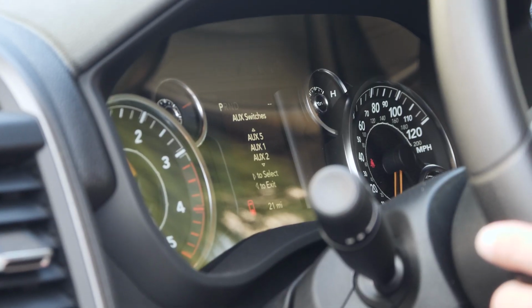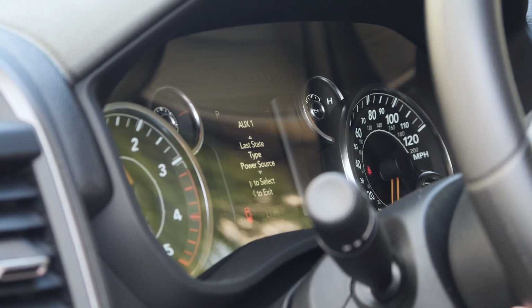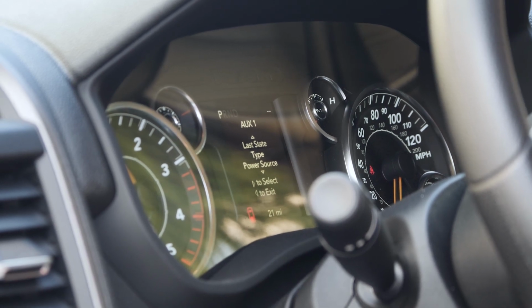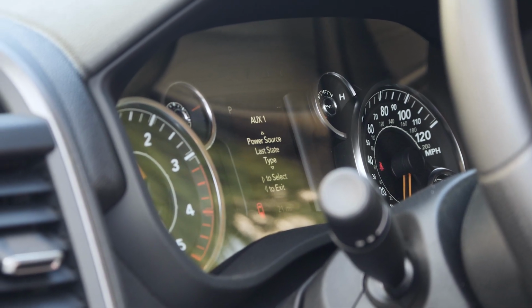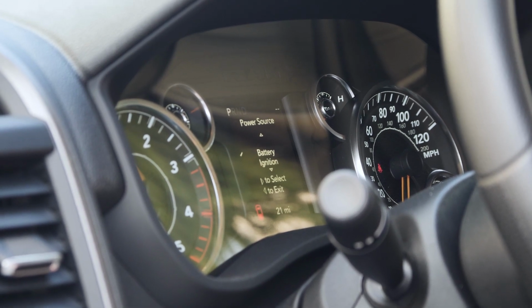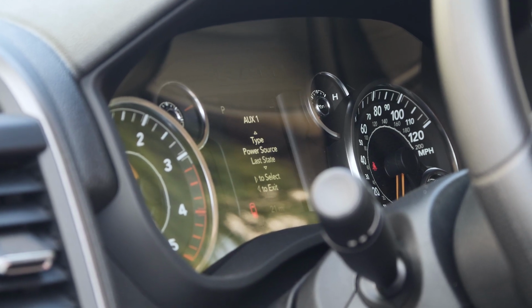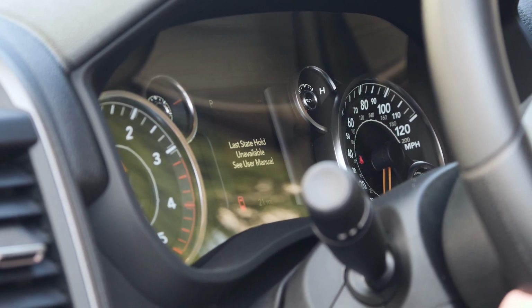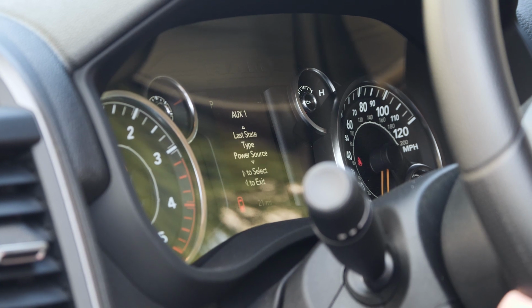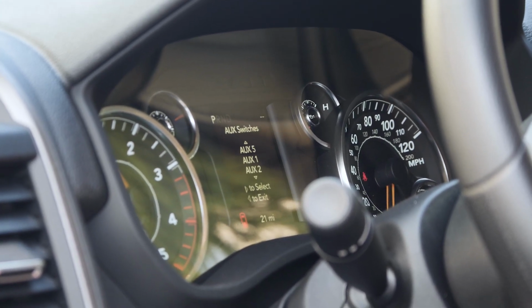So if you got into your auxiliary switches here and you went to aux 1, let's say, you could drill into that and then go down to power source and have this either be battery or ignition, so you can change that right from your console. And then you can also go to type, which is either a latching or a momentary switch. So being able to change that stuff on the fly for a customer is really nice.